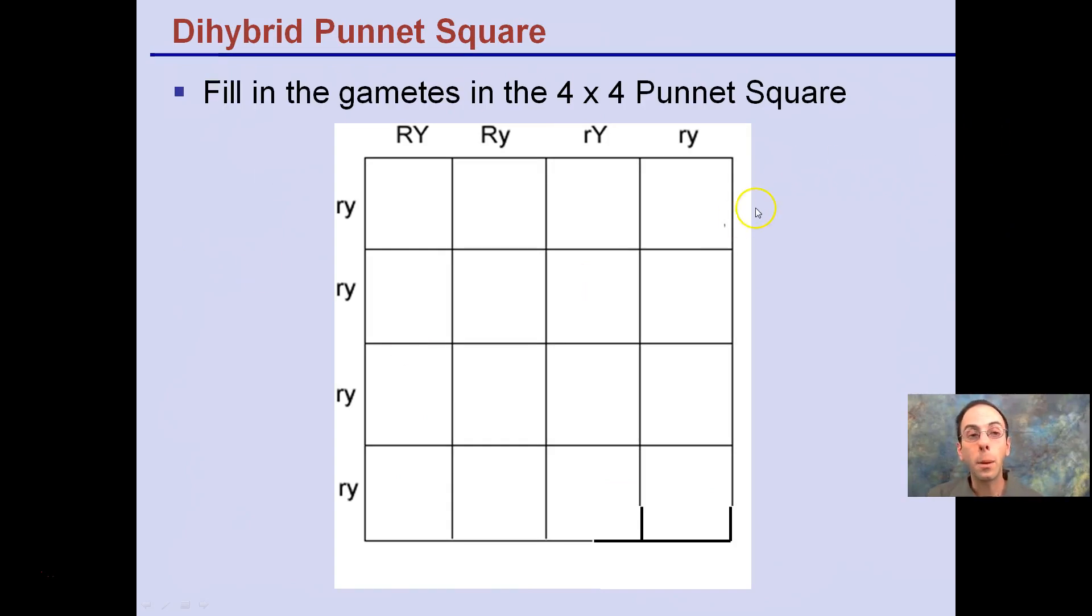In this case this is a slightly different example, but we did find that would be the gametes for those individuals. Now we're looking at slightly different, trying to make this example a little bit easier. We have our gametes here and our gamete from this parent was all homozygous recessive, so it makes it a little bit easier when we go through and figure out this example Punnett square.